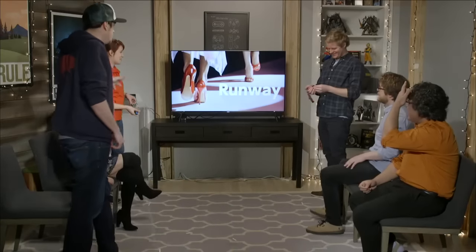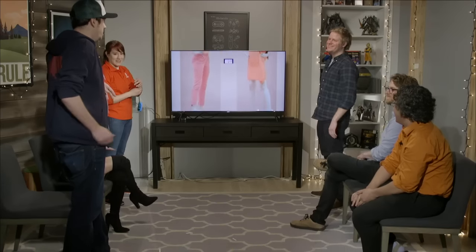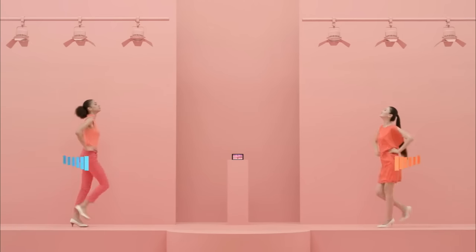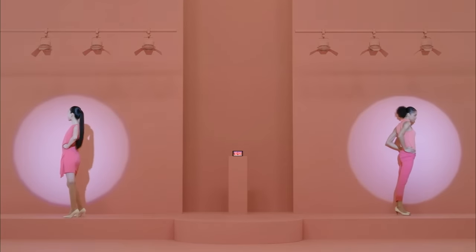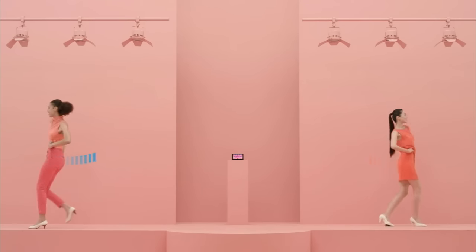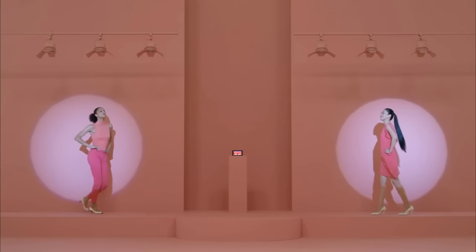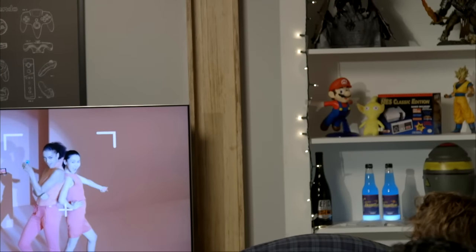So let's watch the video. You guys are on a fashion runway, and you're going to be strutting your stuff by putting your Joy-Con on your hip and swaying your hips as you walk down the runway. Clear the runway, guys. You're going to make two passes, and you're going to look at each other in the eyes as you pass each other. Then on the third time you're going to come together in the middle and pose for the camera and the audience. You're going to do three poses.